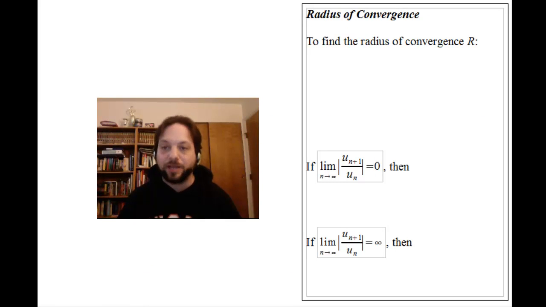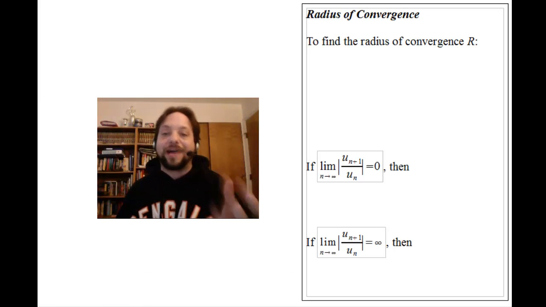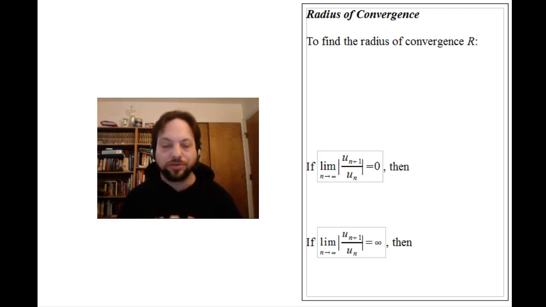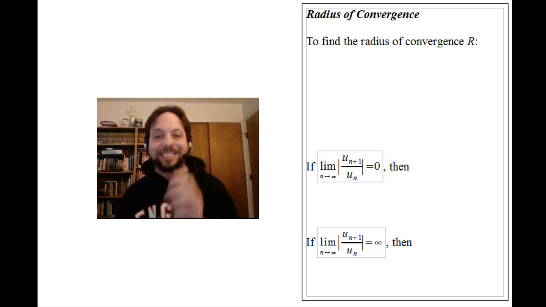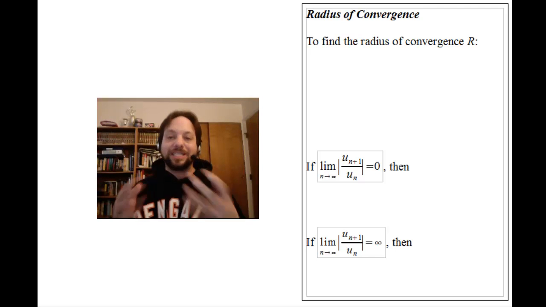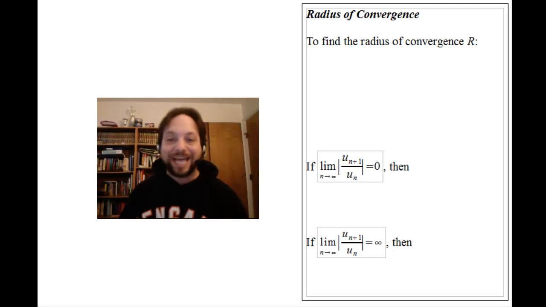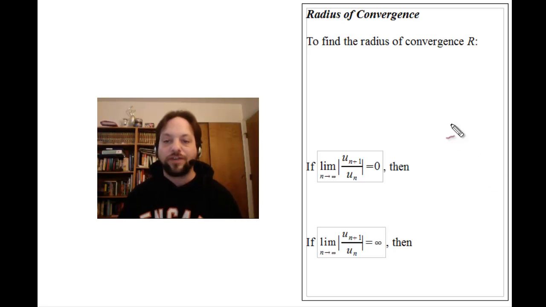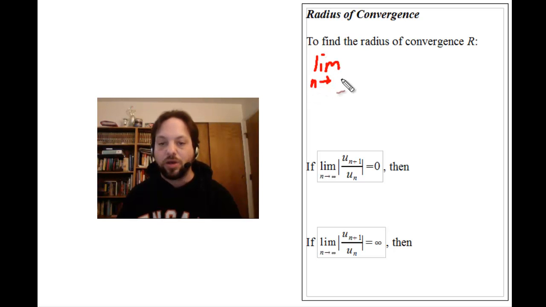So let us begin this lesson by actually finding out how to determine the radius of convergence, which we'll call R, for a given power series. Now, in a power series, we're not going to refer to each term as A sub n, simply because each term will in fact have an x in it. So we're going to call them U sub n. And in order to find the radius of convergence, all we're going to do is something that we're already very familiar with. We're simply going to do the ratio test.